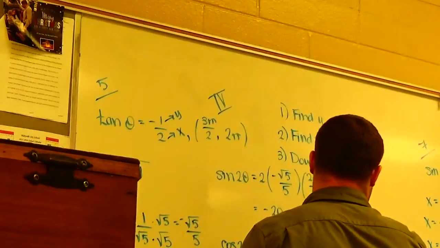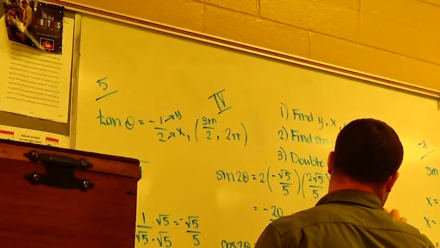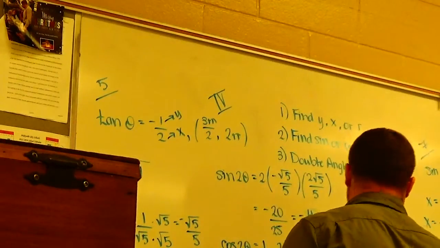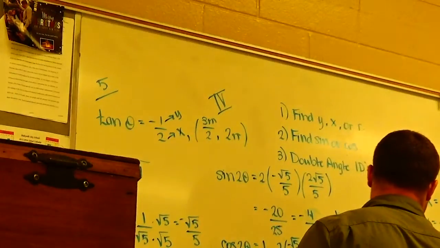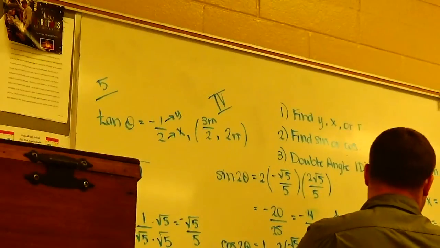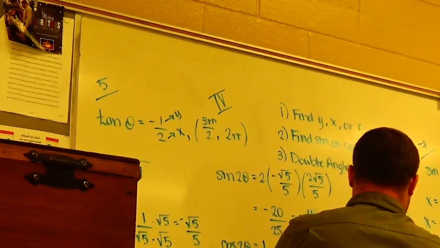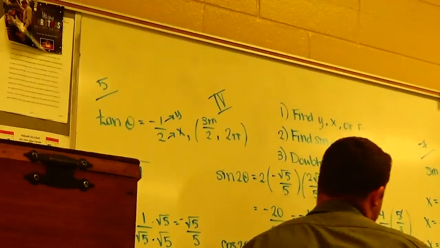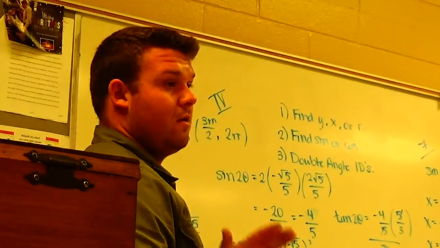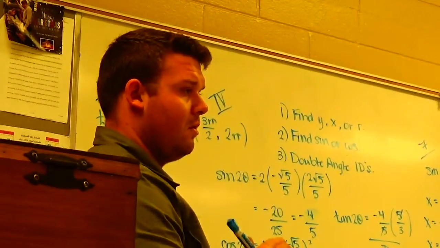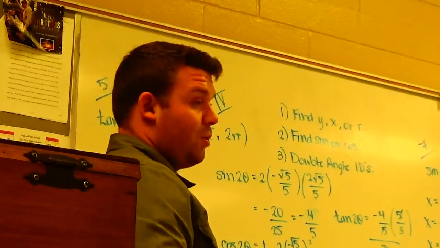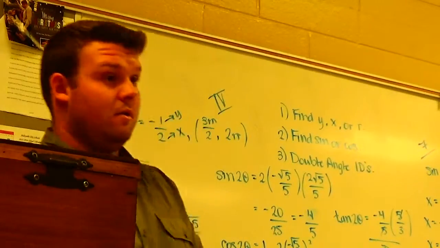So we've got the tangent of 2 theta equals the sine, which is the negative 4/5, divided by the cosine, which is 3/5. Keep, flip, change. 5's cancel. So the tangent is negative 4/3. Okay? We understand these? 3 steps. Now, there's some work in those 3 steps, but it's only 3 steps. Big time.